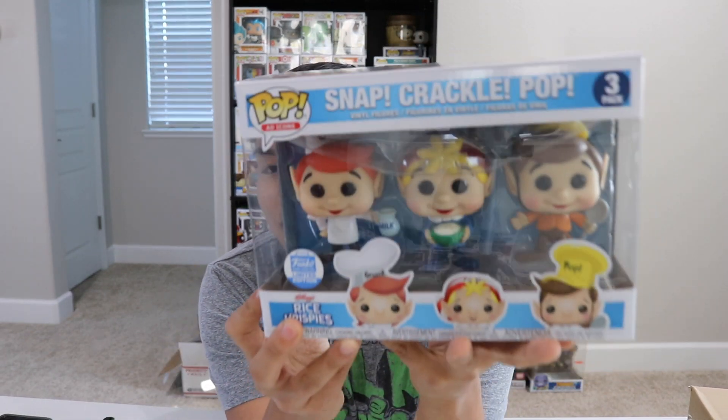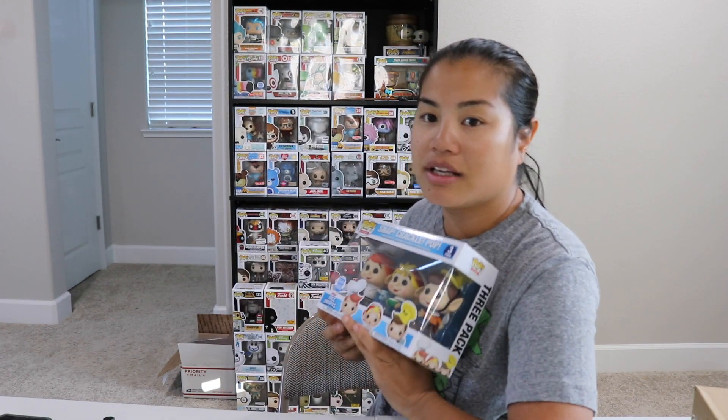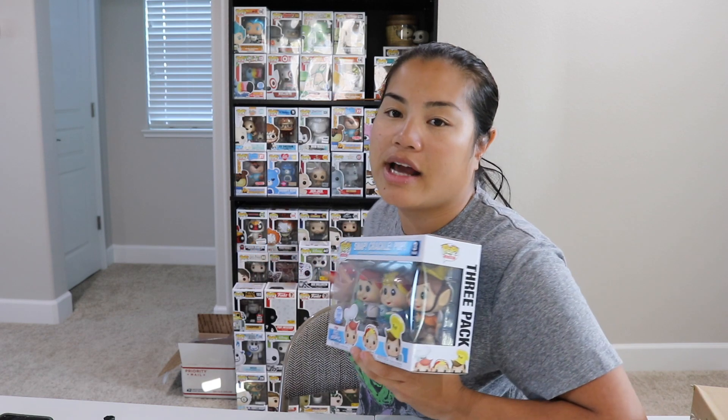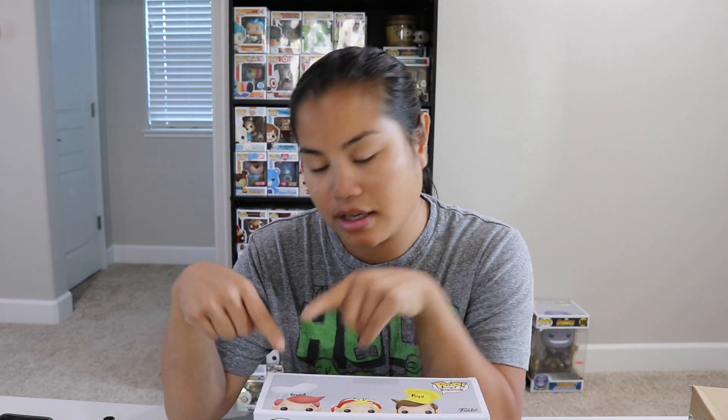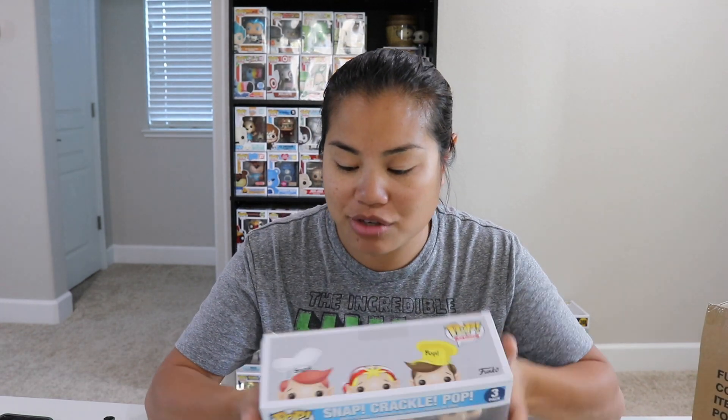So we were able to get Snap, Crackle, Pop. I'm definitely going to need to build my other bookshelf because down here is my overflow right now of pops that don't fit on the shelf. We're going to have to figure that out. Anyways, I'm very excited we got this — disappointed by this mis-packaging, mis-handling of the packaging in the corner. It makes me so sad because they go through so much to make sure these things get shipped correctly, properly, and potentially without damage. But when they start off damaged, there's nothing you can really do about it.